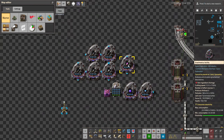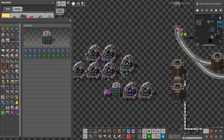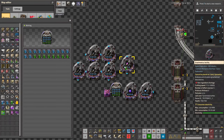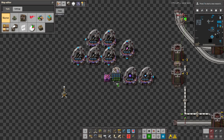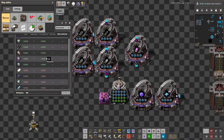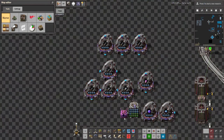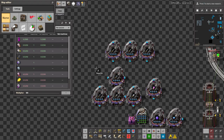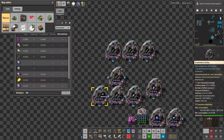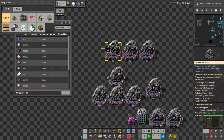How many efficiencies do we want? Preferably just a little bit more. 1 megawatt each. Maybe we'll go for that. It's only like crafting speed 11 versus 10.5, though. Okay. So, 1 per second, we need 3 of these. And I think for the rest of them, they all have the exact same rate, which is exactly half of this.